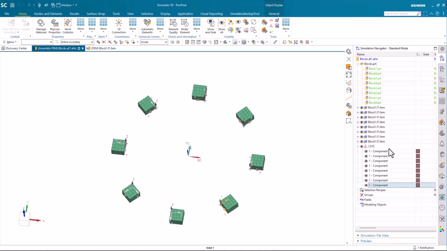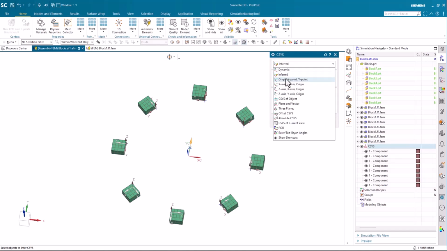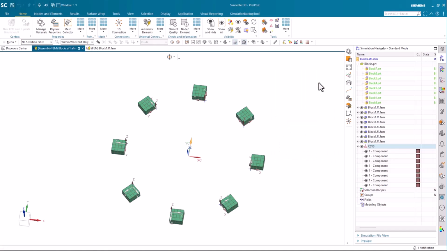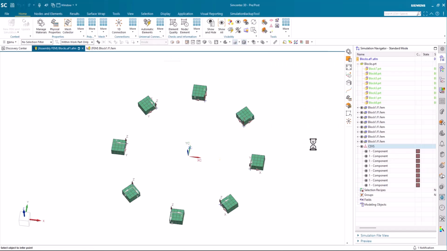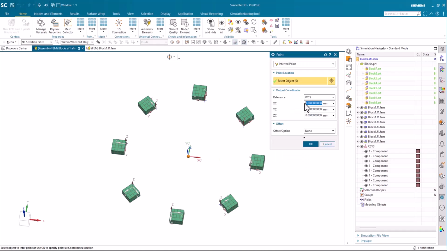Okay, so now I want to create a new coordinate system in the assembly FEM. I'm going to do that just by specifying the origin and y points. So I'm going to offset relative to the absolute coordinate system, say 50 millimeters. And then for the x point, I'll offset 100 millimeters.